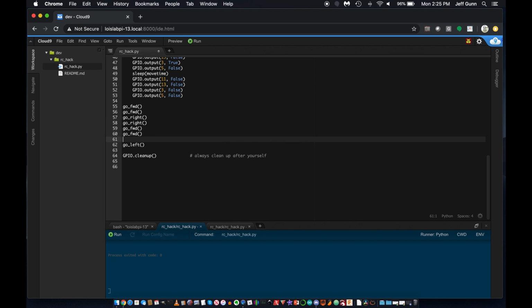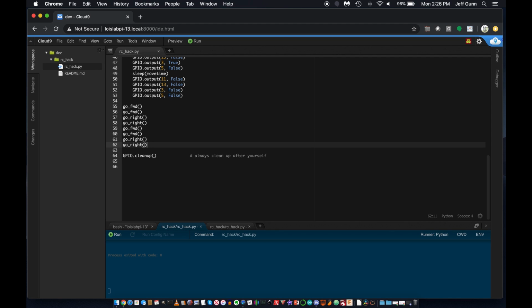I'm just copying and pasting lines here, but I could type them in just as easily. I don't think I'm going to go left at all. I think I'm going to go right again. I'll type it this time. Twice, like that. And I think that that's going to get me pretty close back to the starting point. I'm going to save this, and I'm going to try it out. Let's see what that looks like. And then depending on how close we get, we might have to make some changes to this code.